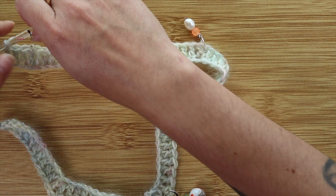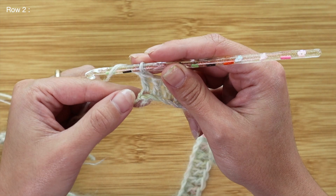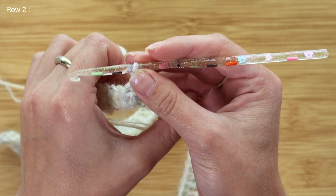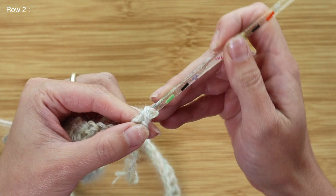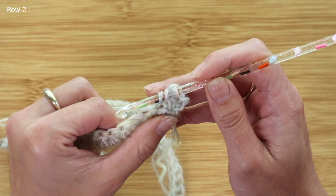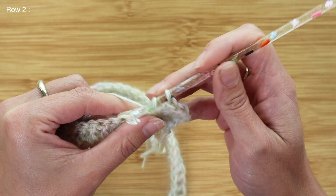Let's move on to row two — after this the rest of the pattern is really just a repeat. To start row two, chain two, which does not count as a stitch, and turn. Following the same pattern as row one, place one double crochet into the top of every single stitch until reaching the stitch markers, picking up both top loops. Approaching the increase section, work into the double crochet before it normally, then work into the chain one gap.